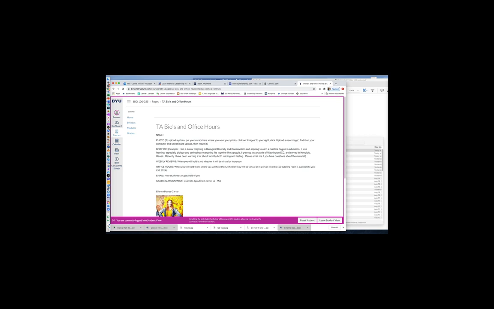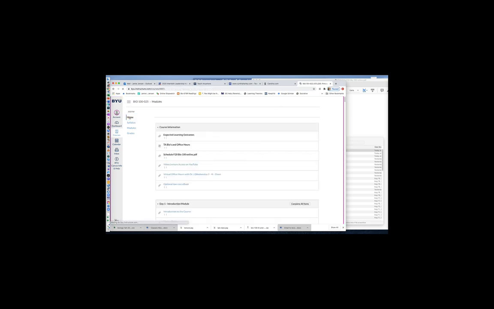But you can go to a weekly review and just review the learning outcomes, get help on the homework, anything you're struggling with for that week. The other thing that they will hold is weekly exam reviews. So if you want to go back in and get points back on an exam, they will have those scheduled, and there will be lots of them to choose from. And then lastly, they'll have office hours, and I will have office hours. So if you need to meet individually about anything, feel free. So that's all in the TA bios and office hours tab.